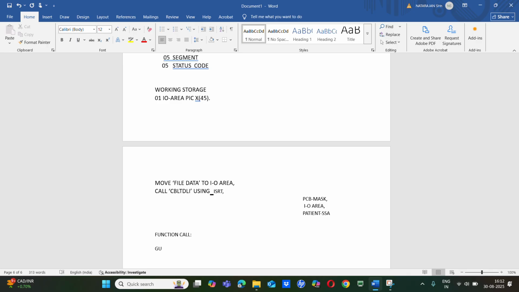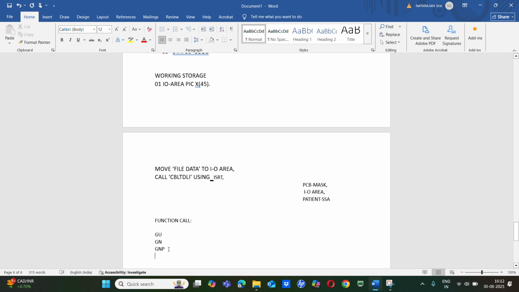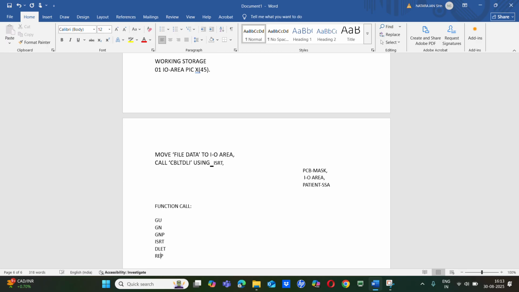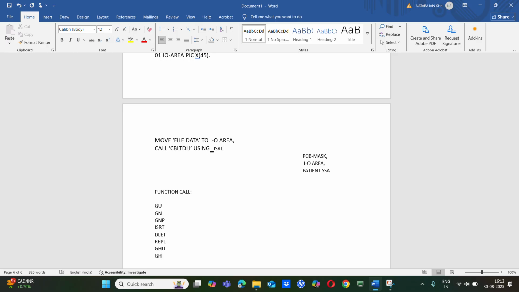Get unique is there, get next is there, get next within parent is there, insert is there, delete is there, replace is there, get hold unique is there, get hold next is there. So totally 8 function calls are there.